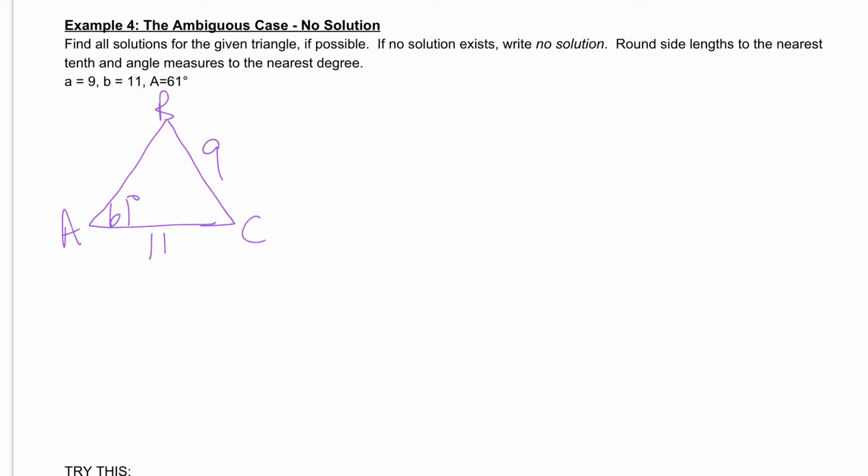As we go to solve this, the first thing we want to do is find angle B. The reason we can't do C first is because we don't have the side, so we don't have enough information. But because we have the b side, we can go and find the angle using the stuff we have with A. So our first step here is we are going to find angle B.